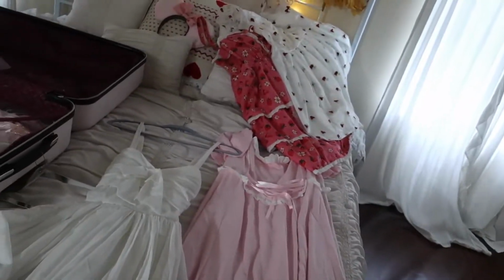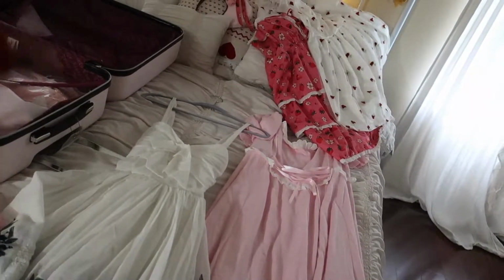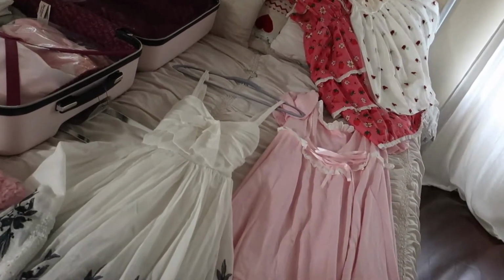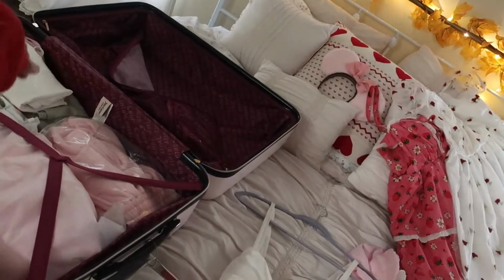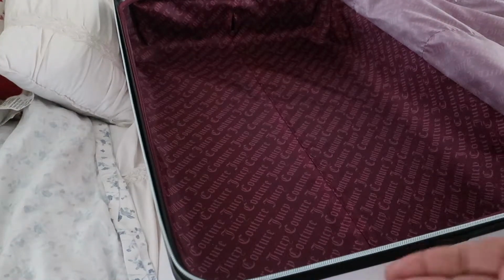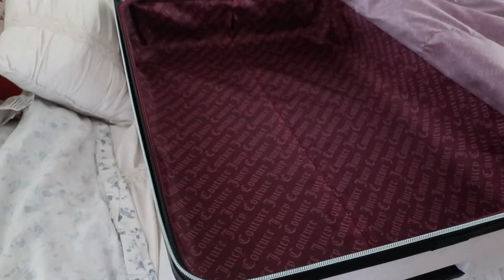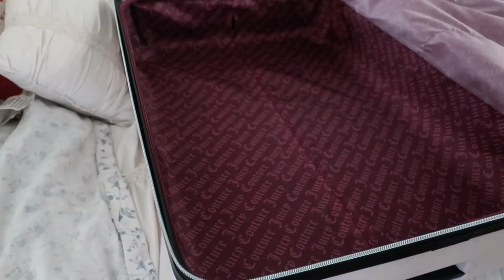I always pack princess dresses because they're my favorite thing to wear, so they always take the longest to pick out, and I put them all in that section over there where I can zip them up so that nothing spills or gets on them. Okay, I'm about to pack my dresses. They're probably not gonna be folded tight because I love dresses so much and I get afraid of messing them up. They're actually folded very loose. So just wanted to say that.